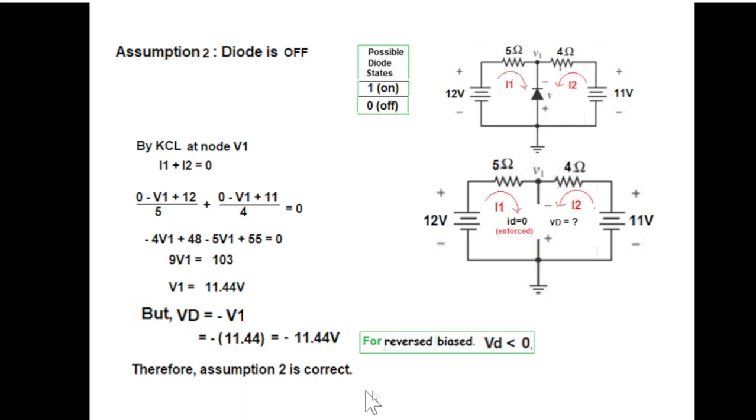Correct. And if assumption 2 is correct, that means the diode is in the reverse biased condition. I hope you have been able to follow this. Please wait and watch for my next video, next two or three videos on the topic so your concept gets absolutely clear, inshallah. Thank you.